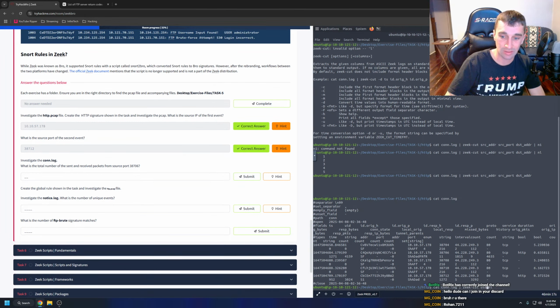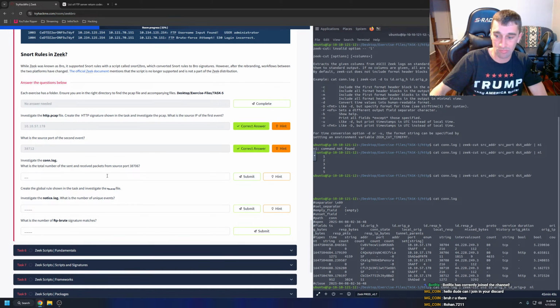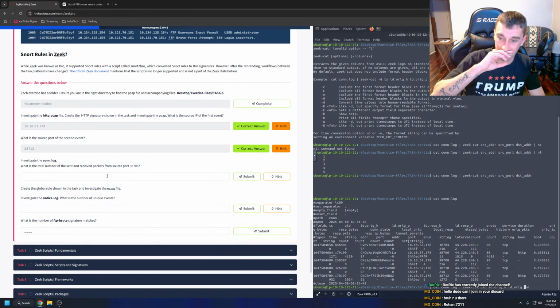ID. ID dot original header. ID underscore orig. Where's the original key?